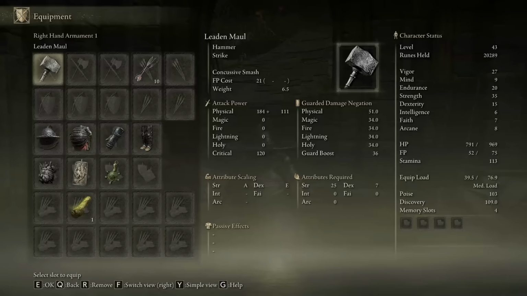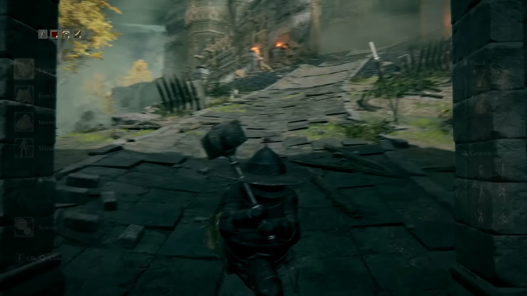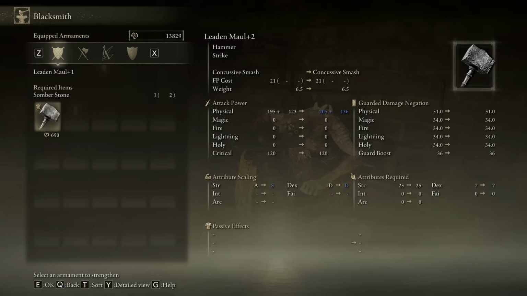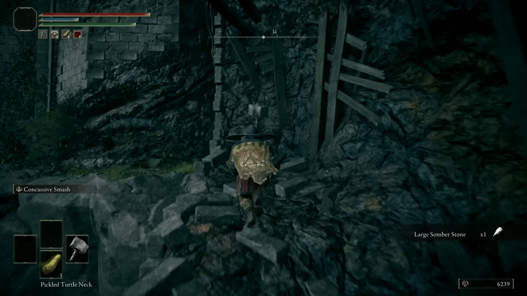Let's switch over to the Leyndell Maul. What's the Ash of War do? Okay, does it have a follow-up? Doesn't seem like it. And it says it does a large amount of posture damage, which I love. Let's strengthen this bad boy as much as we can. There we go. Weapon I'm most excited for is probably Sugir's Great Mace, but that won't be for a little bit. I've heard that one has crazy strength scaling.